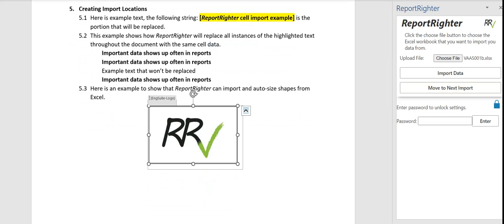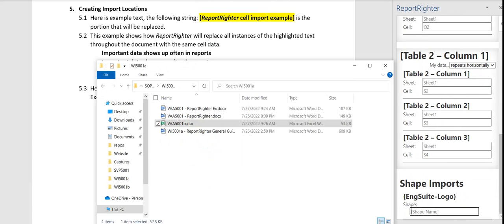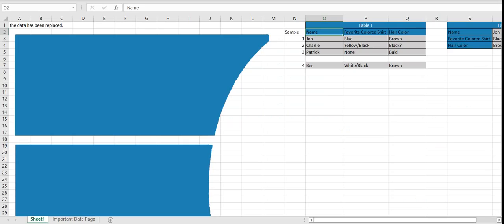Our image didn't load, and that's because we actually forgot to fill out the settings. So in here, I would just type in the shape name. And in order to find that, I'll open my workbook back up. Sorry about the speed on everything today. I'm not going to go through writing the report again because I want to make sure that you guys have time to get to work. But if you click on an image, its shape name is right there.